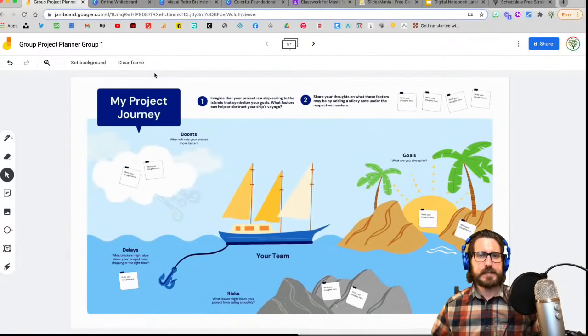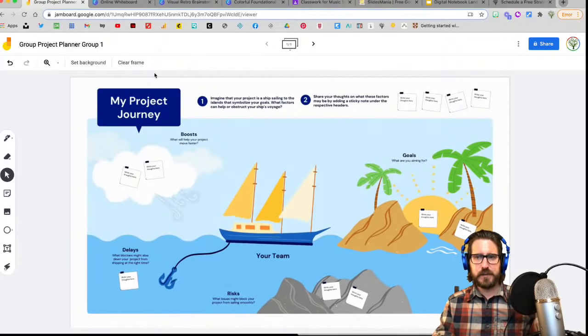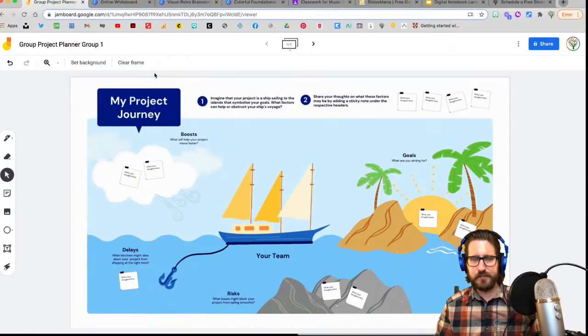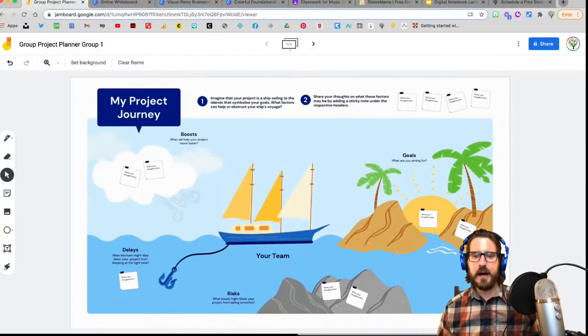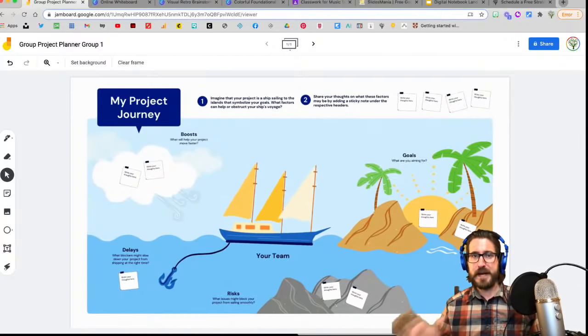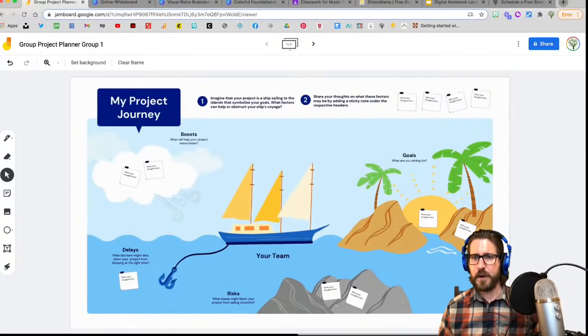And let's say that you've split. What I'm going to show you is actually going to work best if you're able to split your class into 4 groups. I know that's probably not the most ideal number because it's a kind of a small number. You're probably doing more like 5 or 6, but I'm going to show you a way you could split it in 4 to be able to see all the Jamboards at the same time, but you could do this for as many groups as you wanted to make them for.